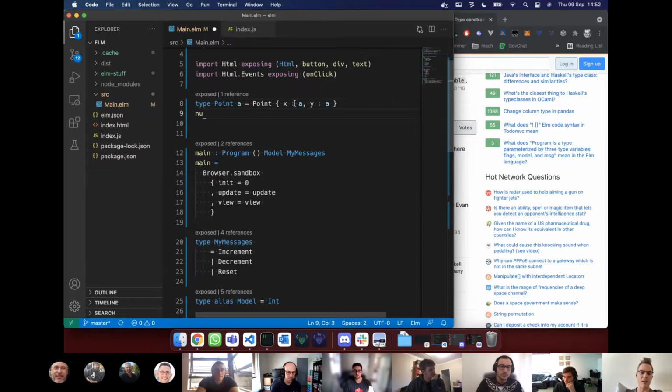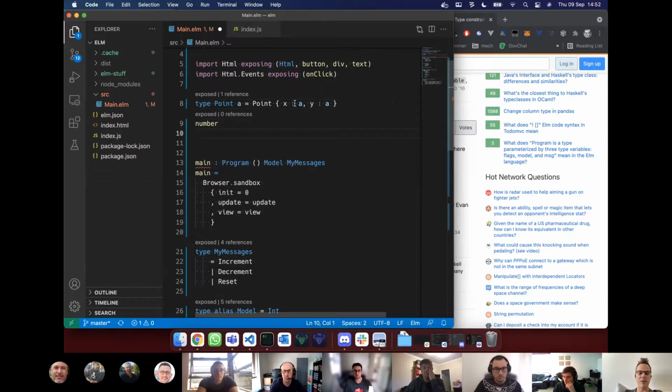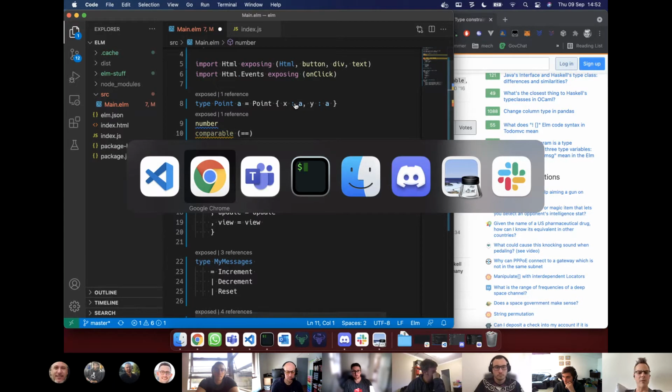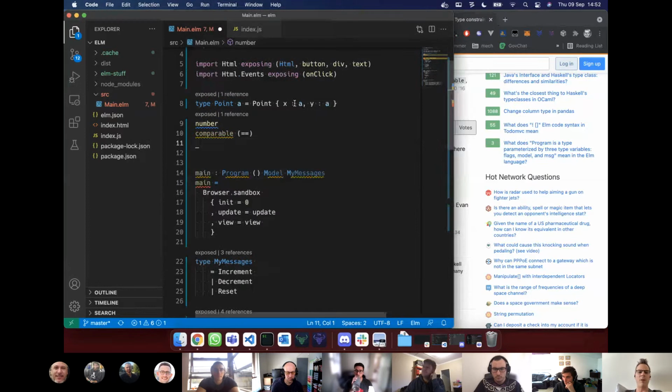Happy with that? But yes, it looks like in Elm, if you want it to be numbers, you can use number. Comparable probably means that you can do equals on it. And what was the other thing? We had appendable. Oh, and appendable means I could probably go plus on it, I can add to it. Because number tells us a bunch of stuff, right? Number tells us potentially that I can add these things, subtract them, multiply, and divide them, right?